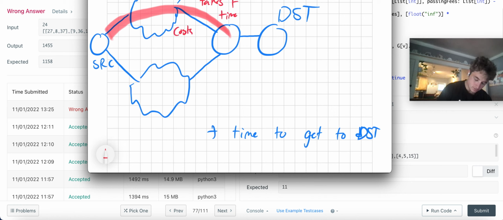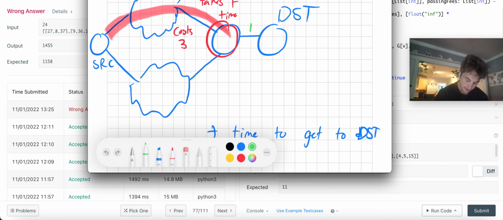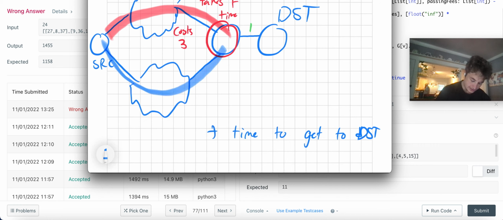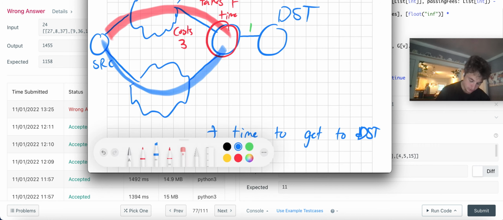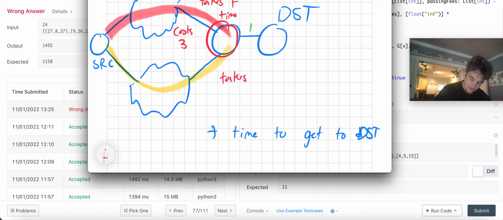If we take this path, we can't get to destination because it's going to take t plus 1 time, right? Now, if we have this system over here, let's say this yellow system takes t minus 2 time, but it costs 7.